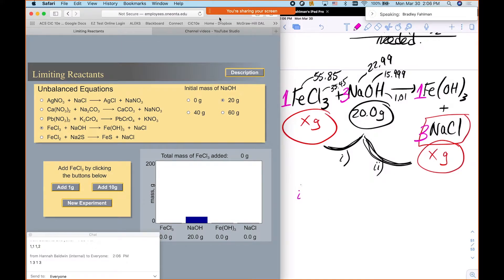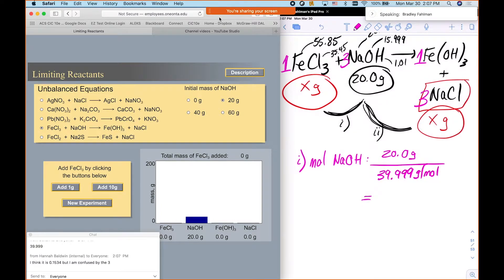Okay. So then step one is we want to know moles of sodium hydroxide. So did anybody get the molar mass of sodium hydroxide yet? Thirty-nine point nine nine, or twenty-two plus another fifty. And then one point oh one is, yeah, thirty-nine point nine nine. Okay. So we get right around point five. Oh, a question, I think it is point five zero zero moles of sodium hydroxide.